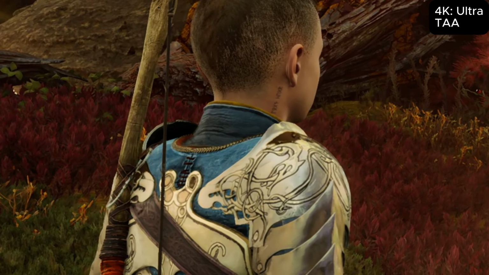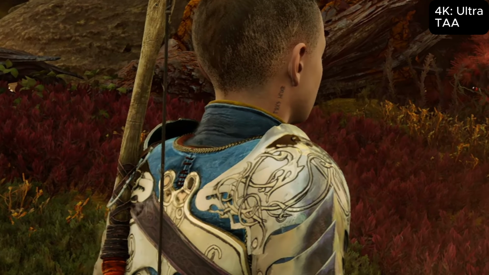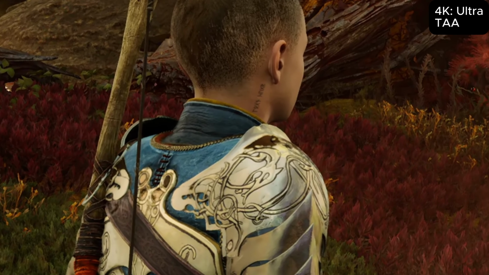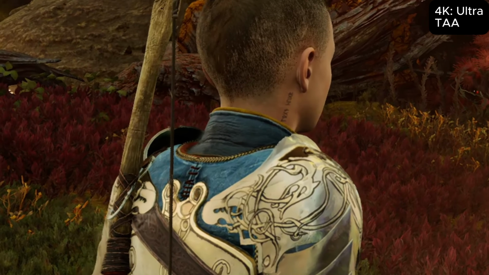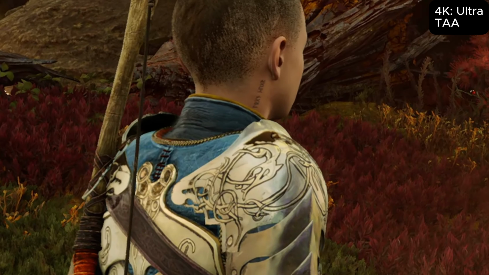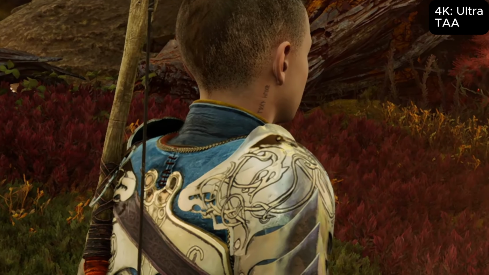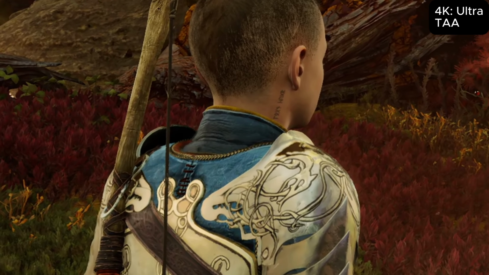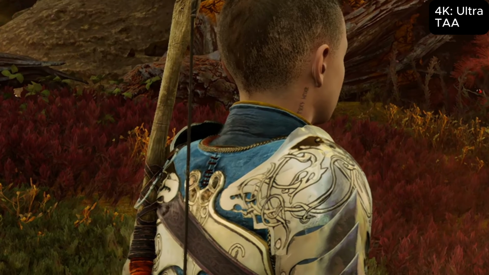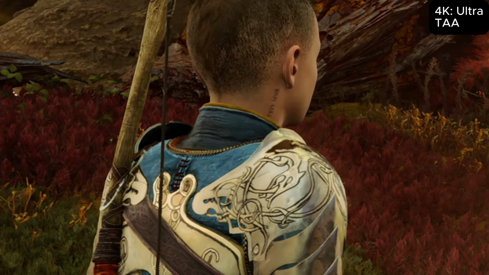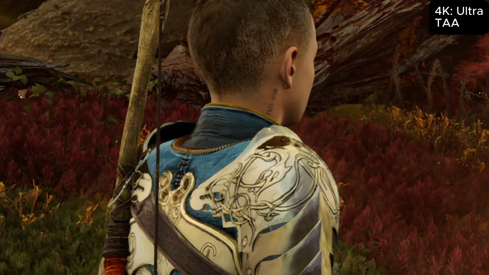Now, if you pay attention to the middle of Atreus' back, you can see this flicker with the shadows. That's something that's just going to be present in all TAA or DLSS implementations, and there's nothing you can do about it. But I will say that you can see the instability in Atreus' hair, as that wasn't present in other DLSS implementations.